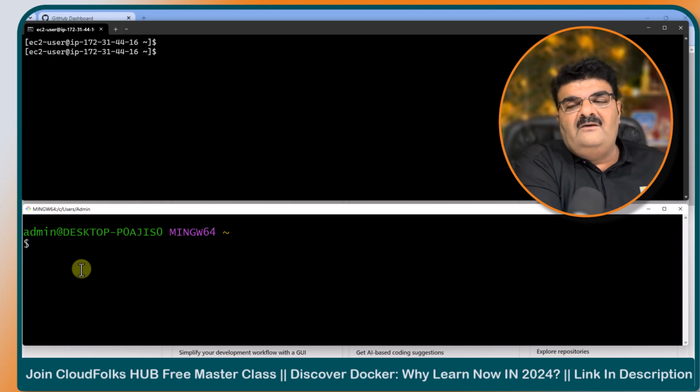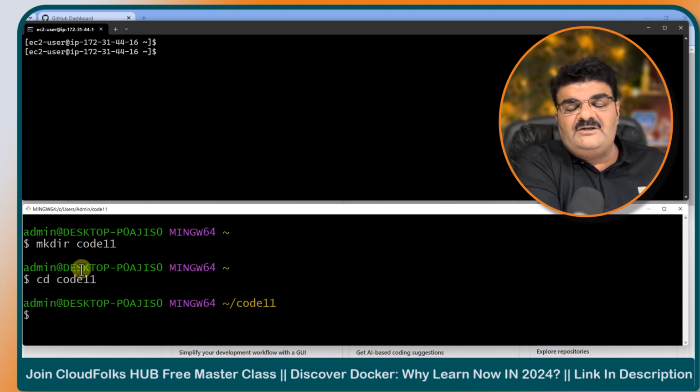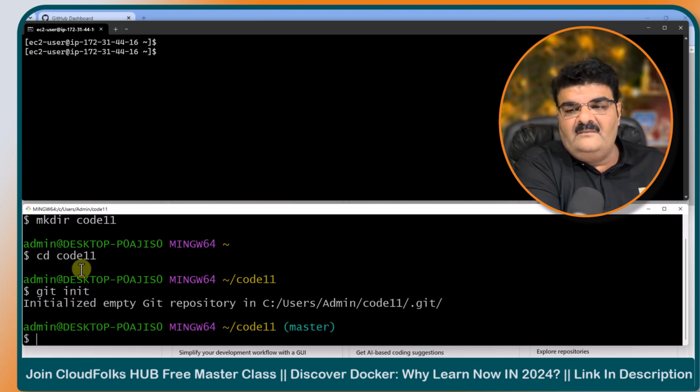Now here I am going to create one directory, code 11. Okay, this is my directory. Going to code 11. This is not a Git repo, so I am going to say git init. I am going to create one file, vi win file.